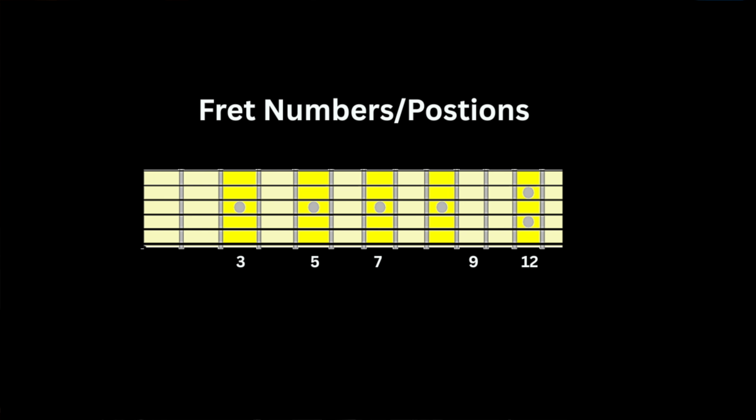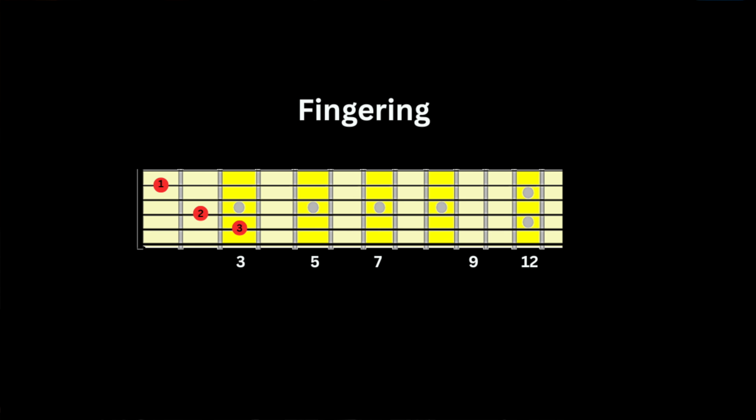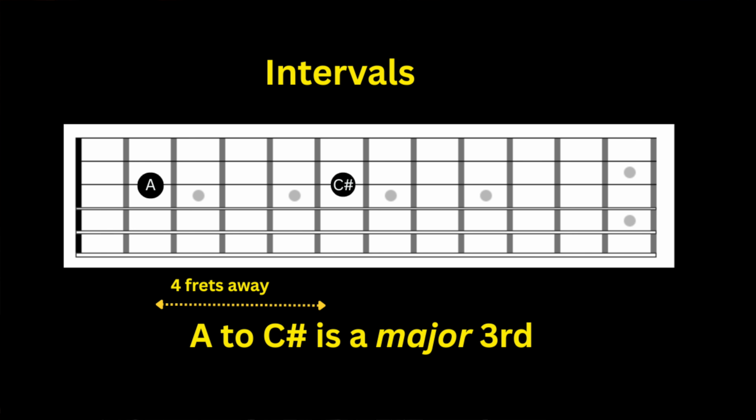And this is where numbers start to do double and triple duty. You'll see them used to describe fret positions, chord tones, fingerings, and intervals, all using the same number system in a different way. The overlap can be confusing, but it's a normal part of how we musicians and guitarists process music. And here's a tip.